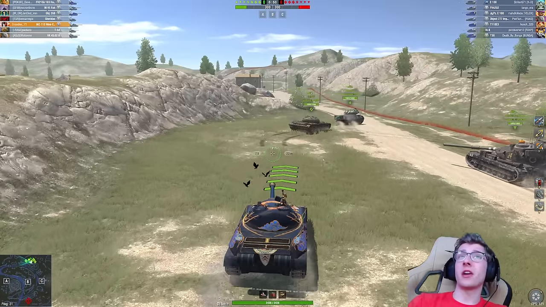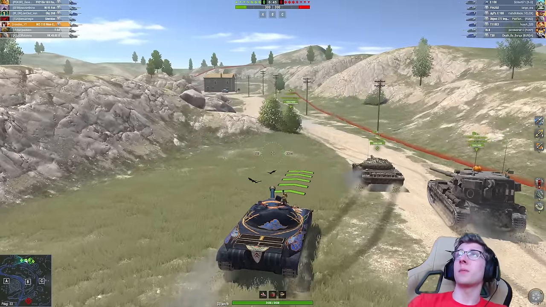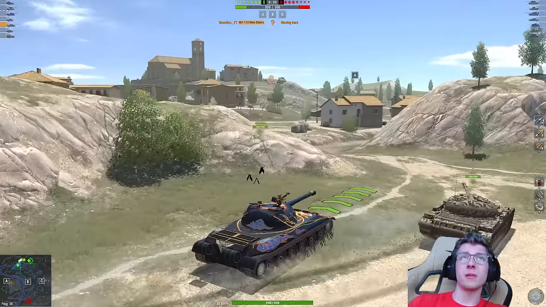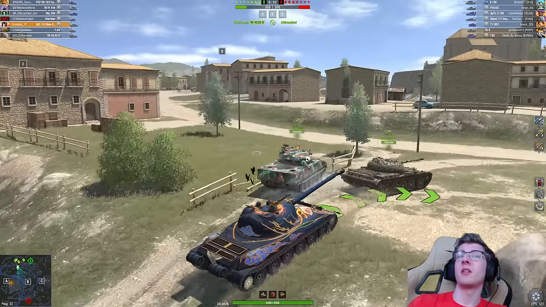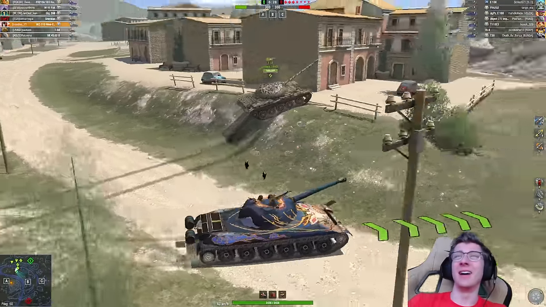I have to really hope here that our Sheridan and T-54 do their jobs properly, because we are up against only one medium. That means if our mediums work together and they hold the hill, we should be able to win this. I'm going to ping the hill. We'll see if they do anything. Bruh, what is this Sheridan doing? Okay, well, that's not instilling confidence in me, but we'll see.